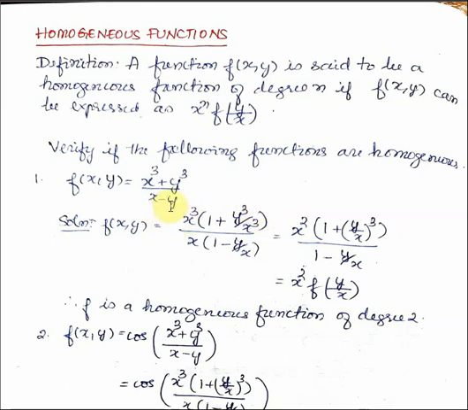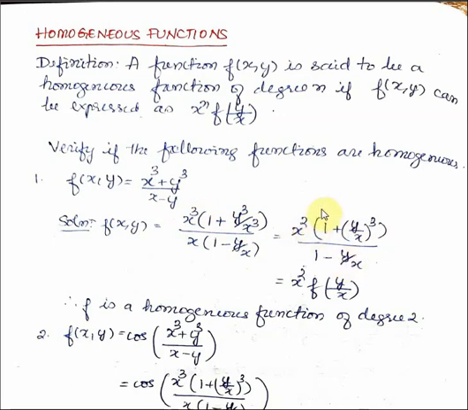The same thing I have done with x minus y also. I've taken x common, so in the first term 1 is left. Here there is nothing left to take, there is no x at all. So if I have to take 1 x outside, then I multiply and divide by x. The division by x is as it is, and the multiplication by x that I have done, that x is taken outside. So this becomes x into 1 minus y by x. And here x cube by x, one x gets cancelled, it becomes x square. And this numerator, 1 plus y cube by x cube, can be written as y by x whole cube, divided by 1 minus y by x.